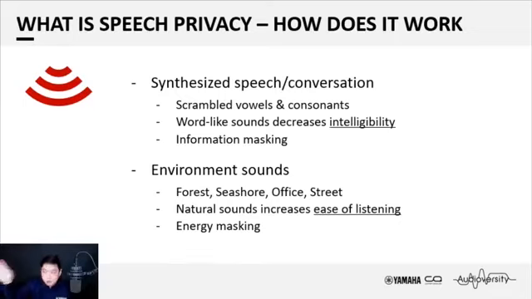Like the crackling noise or whatnot, it will work as well, but it's not good on the ears, very jarring. So natural sounds, for example in a corporate office, we have office sounds or street sounds. So what you actually hear on top of everything else is a very natural environment. Especially if your office is in a CBD area, the street sounds from the outside can be emulated indoors, so it doesn't sound unnatural.